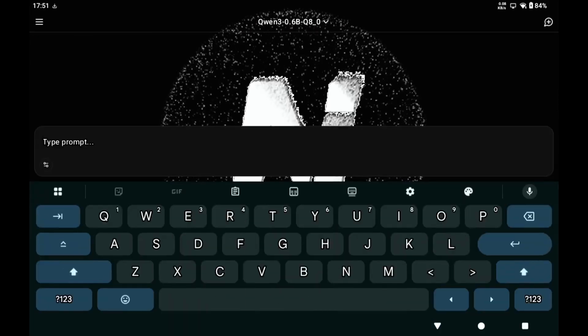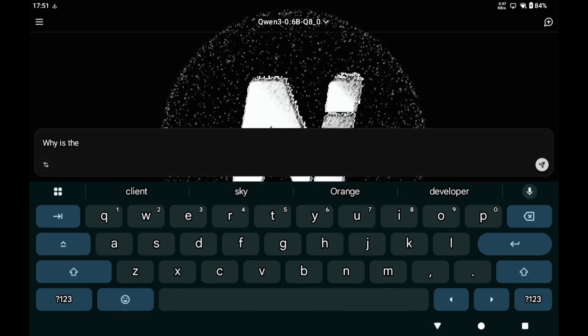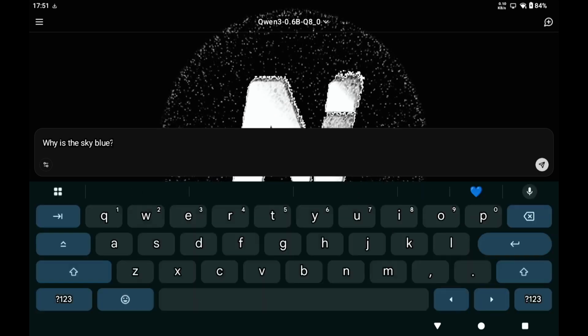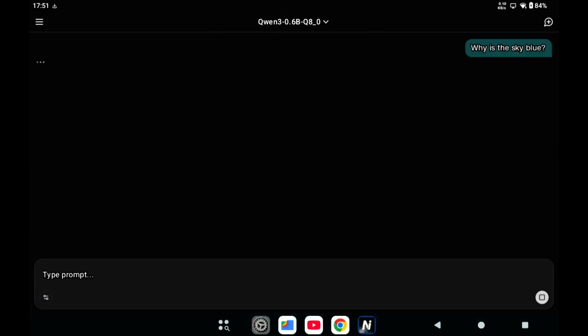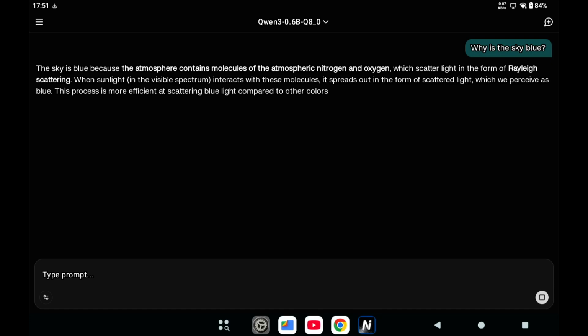So let's see, why is the sky blue? This small model is quite fast, even on modest hardware.